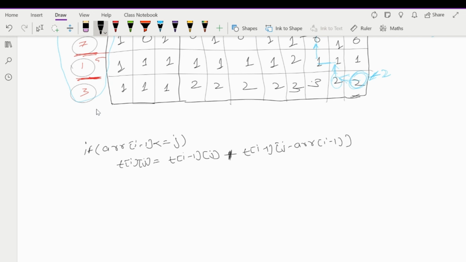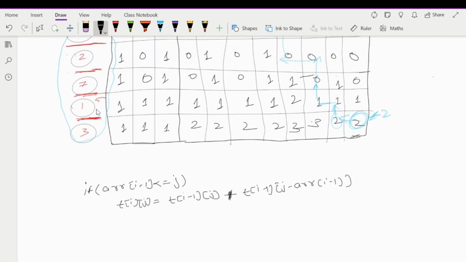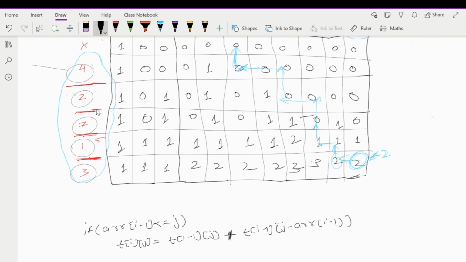You must be aware of why we are doing this plus operation. Let's see with an example. Let me highlight this cell. With the element 1, if I don't take it, can we make 1? That's possible, so 1. And if I take it, can we make 7 minus 6, that is 1?